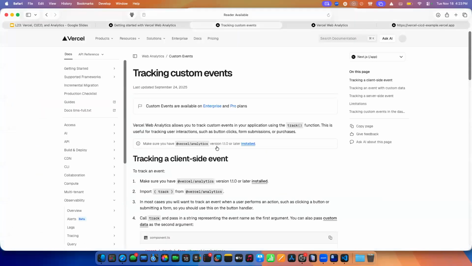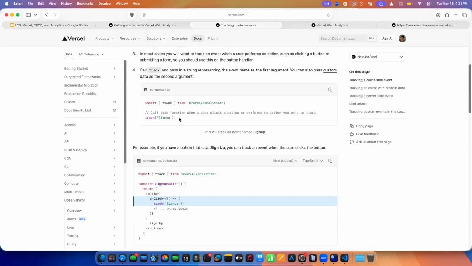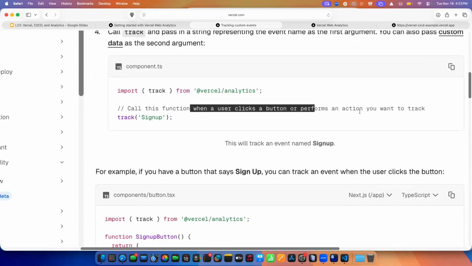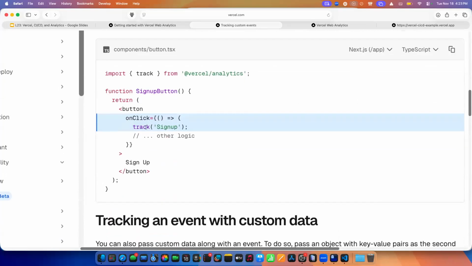You can use a framework, for example here, Vercel Analytics, to track that event. When a user clicks on a button to sign up, you can just write track sign up. That particular string is the name of the event. Then in your analytics console, whenever someone presses this, it'll say there was somebody who pressed that button. So for example, in your onClick for a button, you can add a track call for this particular action.